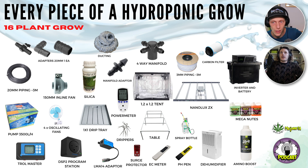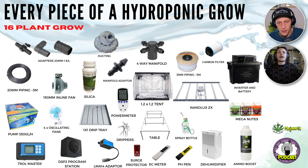Substrates and pots aren't covered here. We wanted to go into the system itself — how you can build it up and what you'll require. There's already loads of components, so maybe that's an episode two. One other item not on the table is your reservoir, which is going to sit under your table. Basically we're building up this table from the ground up.